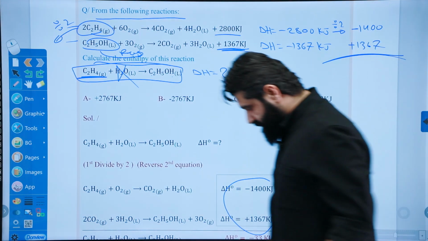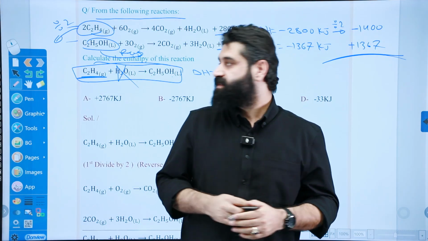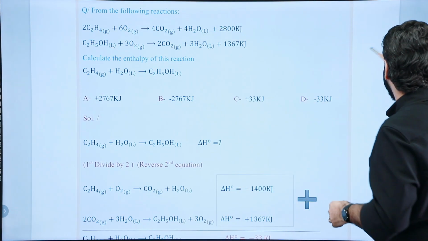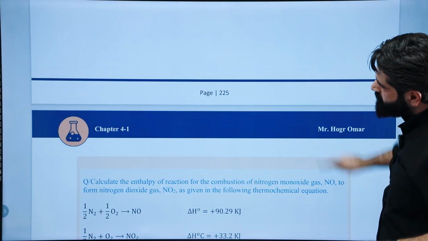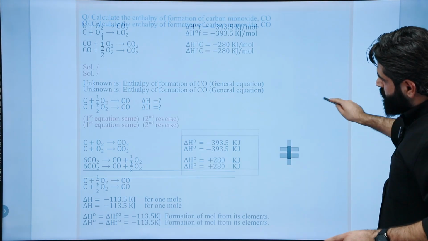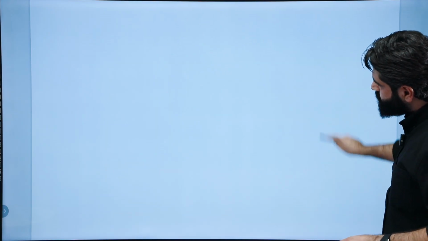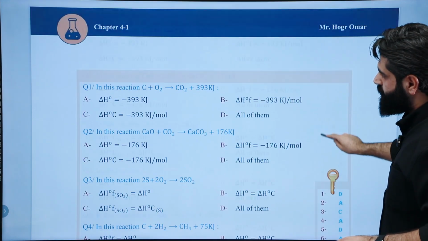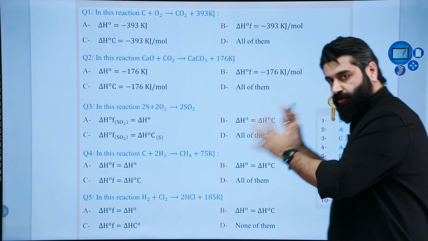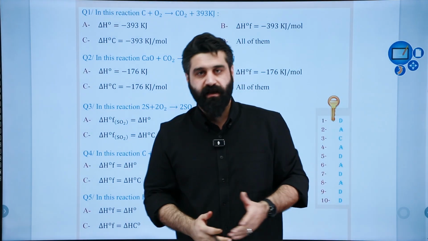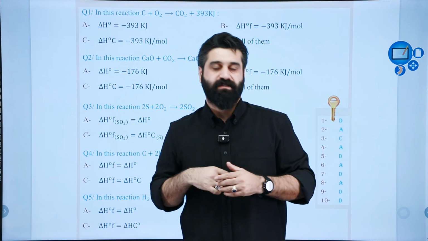Okay, that was the whole thing about Hess's law. So stay tuned. In the next lesson, I'm going to solve the questions right here, which are really important. Let me show you. Wait. Yeah, okay. I will solve the questions right here, which are really important, okay? In the next lesson, inshallah, along with this, I will take the second section, which is section 2, the driving forces.